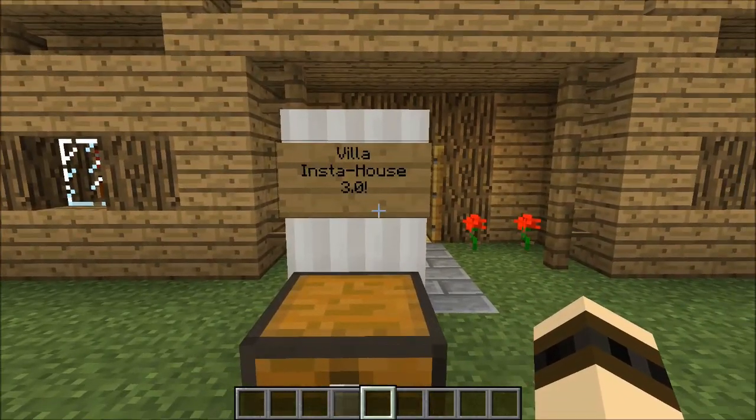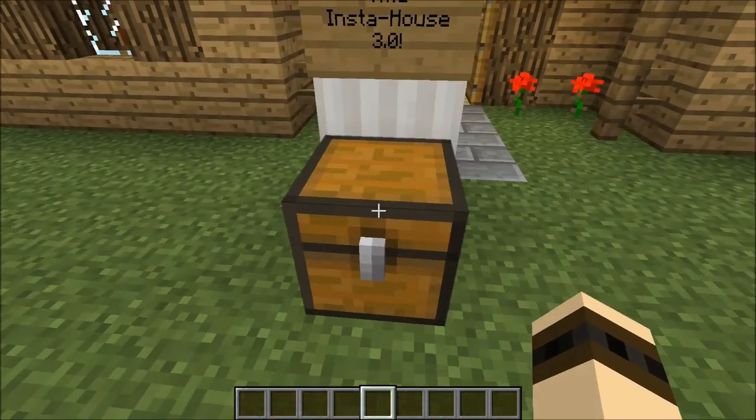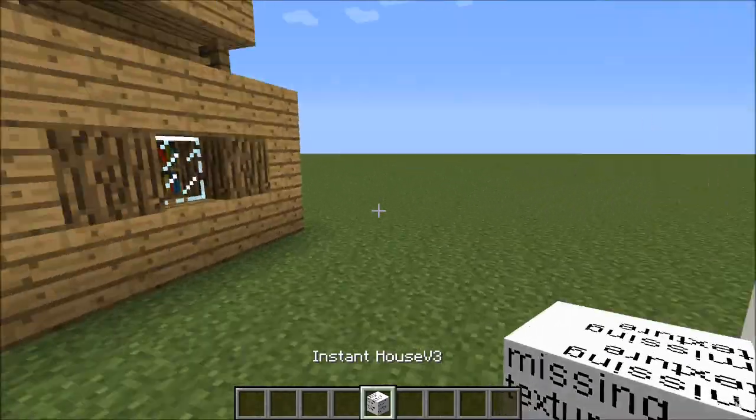The way that you craft this Insta House 3.0 is by having 4 oak wood planks in the corners, oak wood on the sides of a block of iron with a bed on top and seeds on bottom, and you will receive this untextured block which you can place inside the ground to get this sweet house. The reason why I call it Insta House 3.0 is because when you scroll over the block it says Instant House V3.